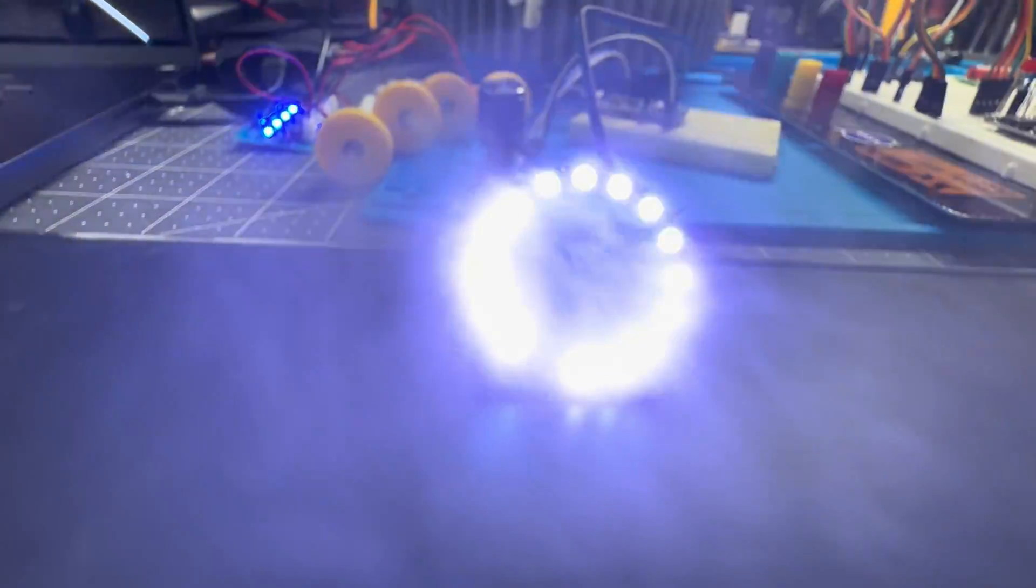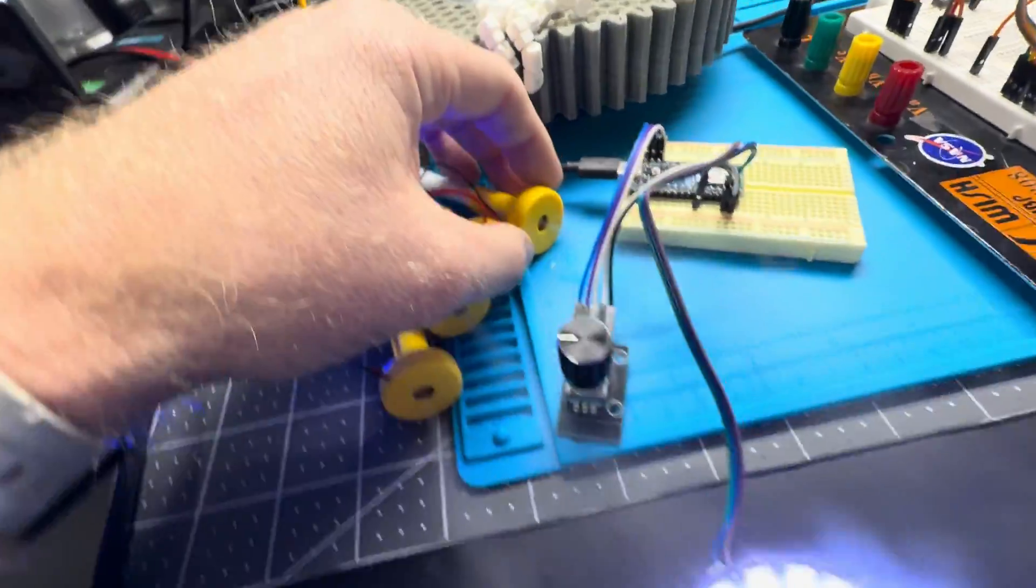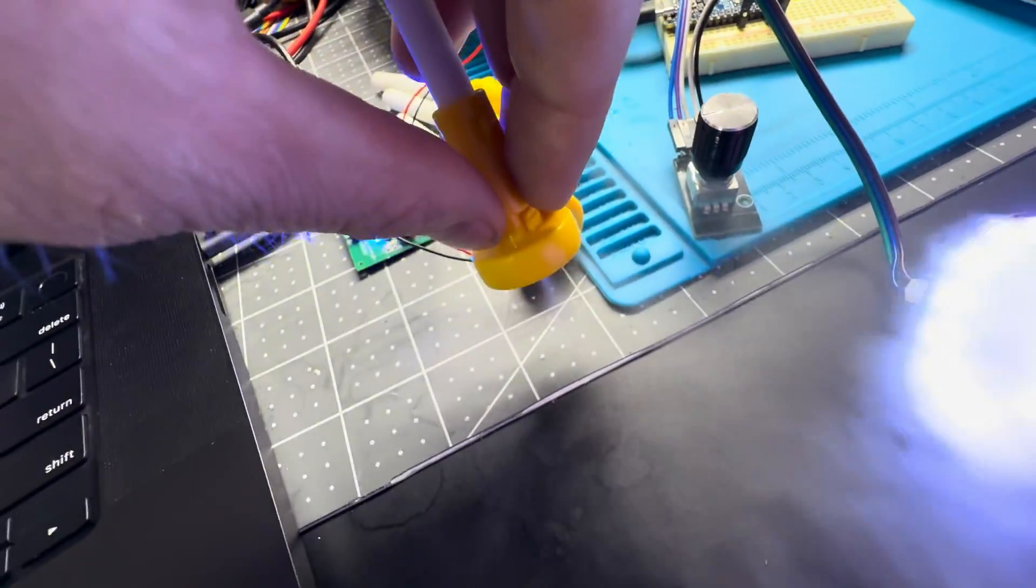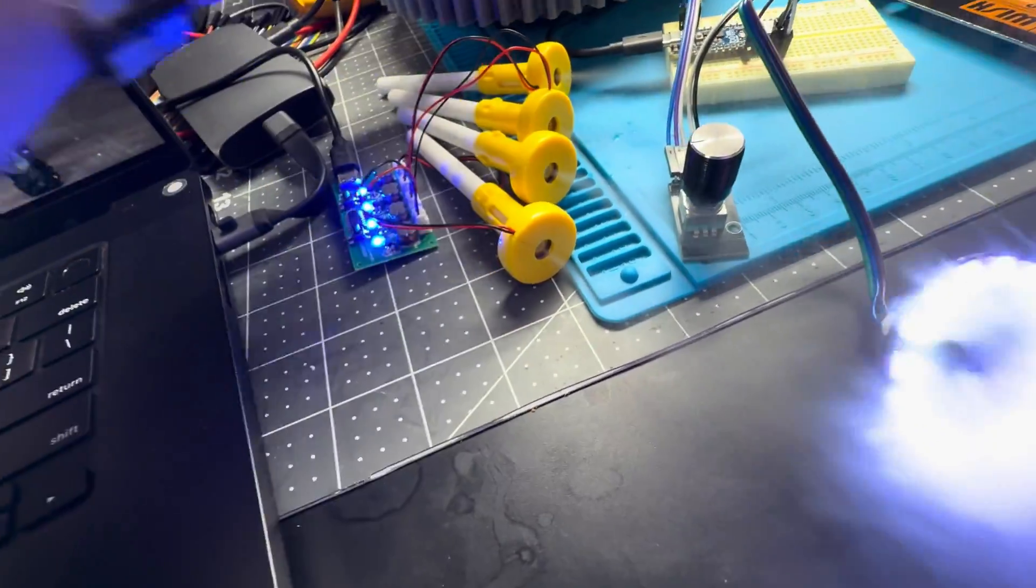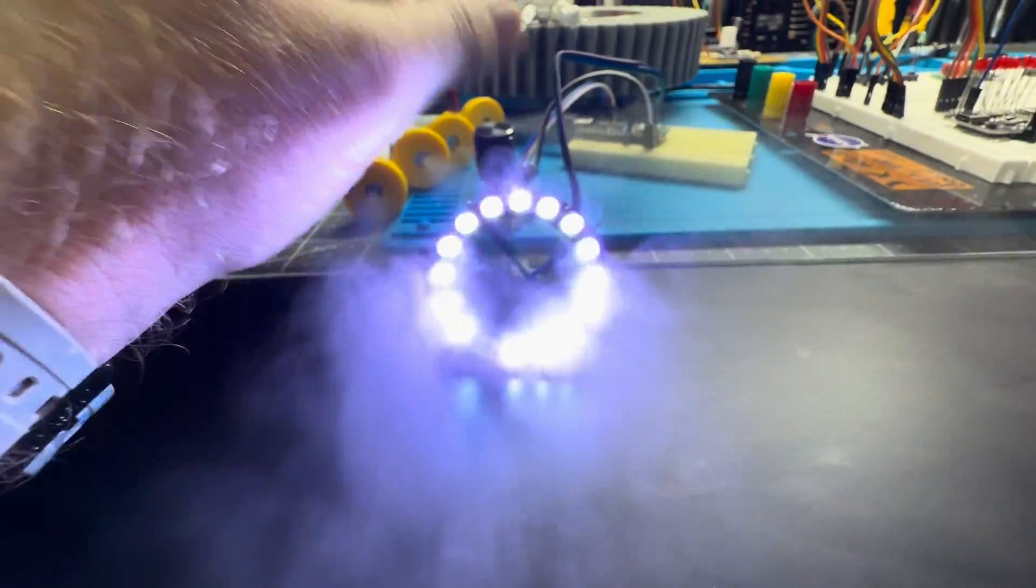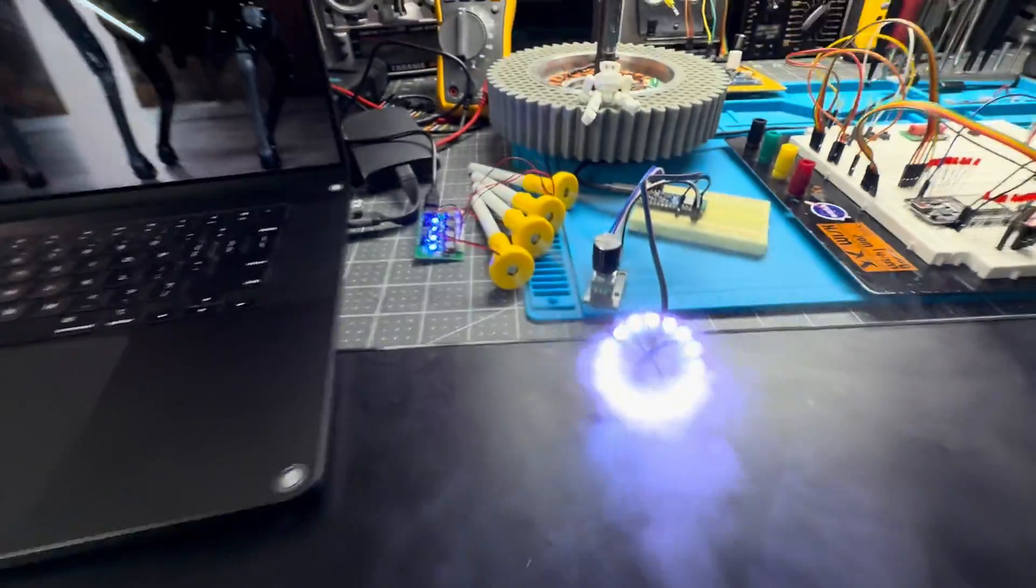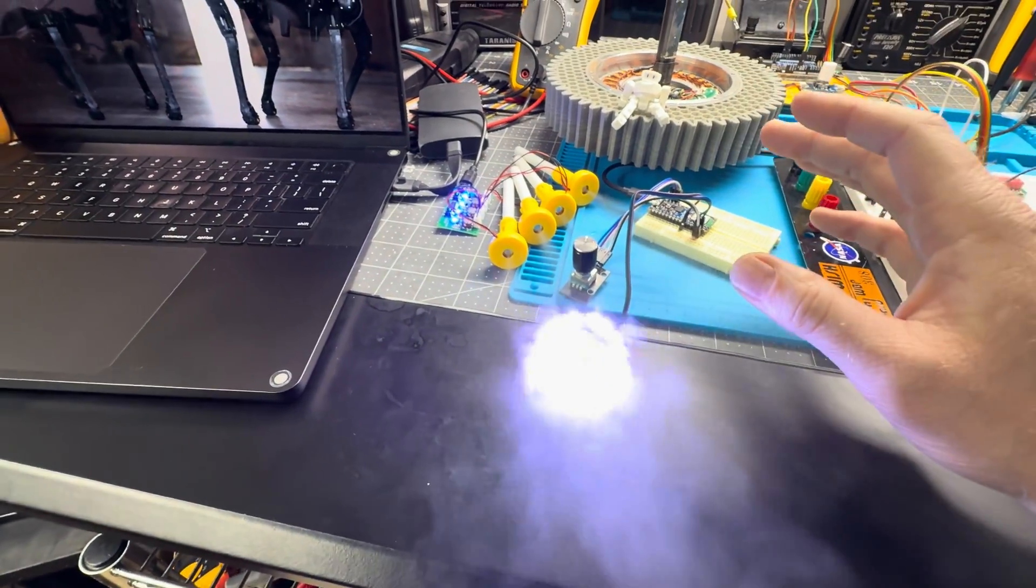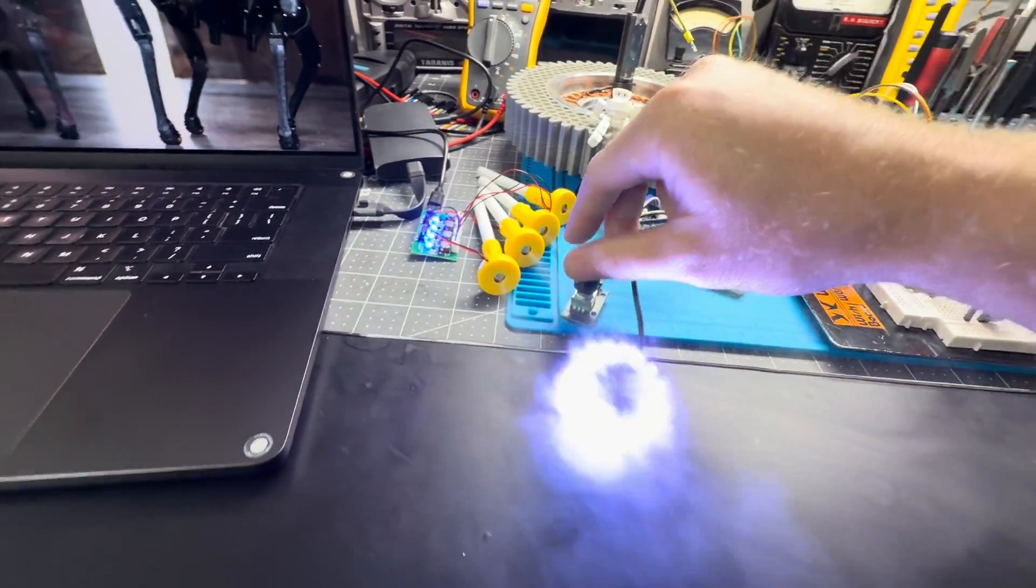I actually picked these up for future RC truck and car builds to make artificial smoke, and they really diffuse the light in a neat way. I'm gonna leave comments with the links for the code as well as all the electronics, and I hope you find this code helpful for any projects that might use a rotary encoder.